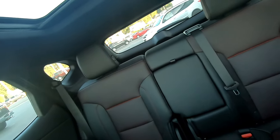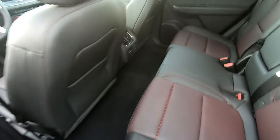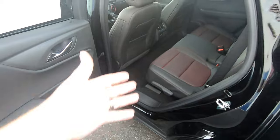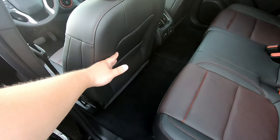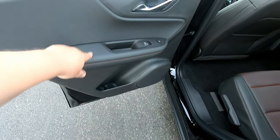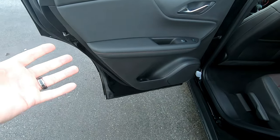As you can see, this is just two-row seating — there is no third row in this, which of course would probably make it too big. It is still a decent size. Here are the back seats: the legroom is pretty decent. I fit back there as a 5'11" person — it's not too bad. If you're overly tall, the legroom is going to get cramped unless the front seats move up a little. The door panels in the back are just as quality as the front — nice stitching, very sporty, and everything is covered with some sort of leather. There's no hard plastic or anything cheap feeling.